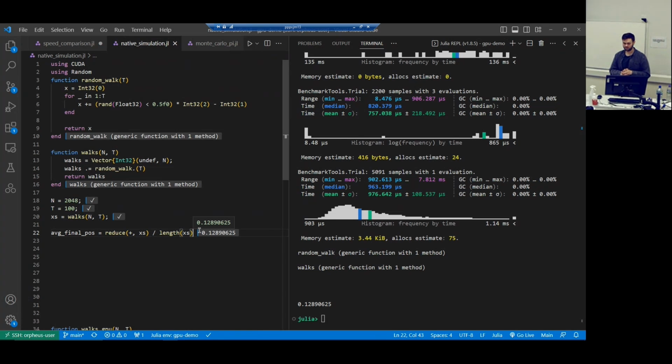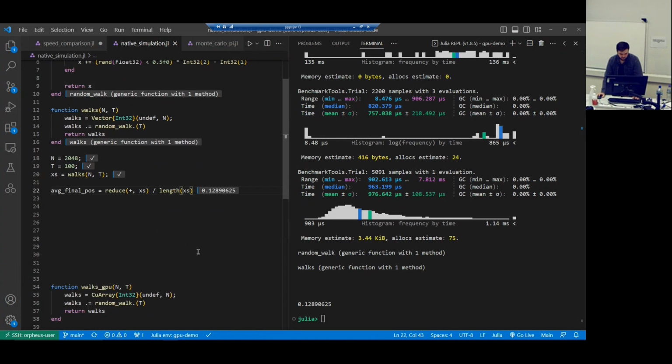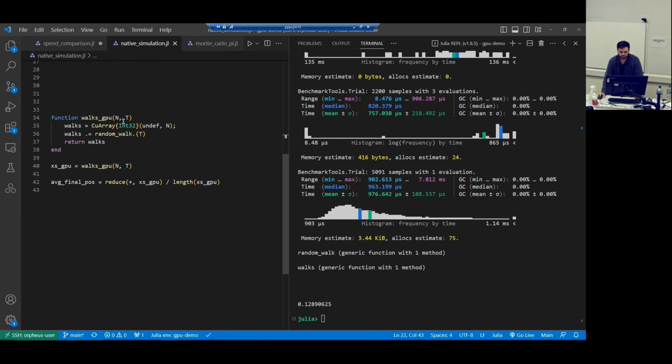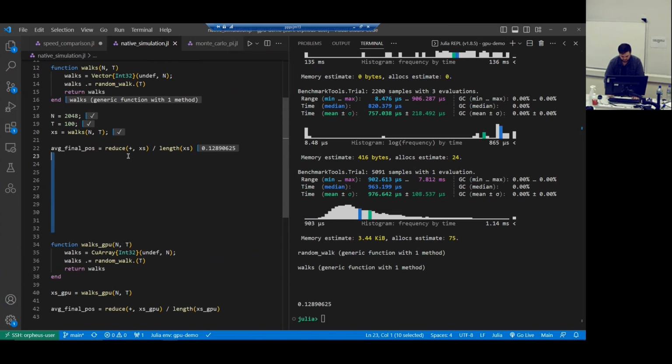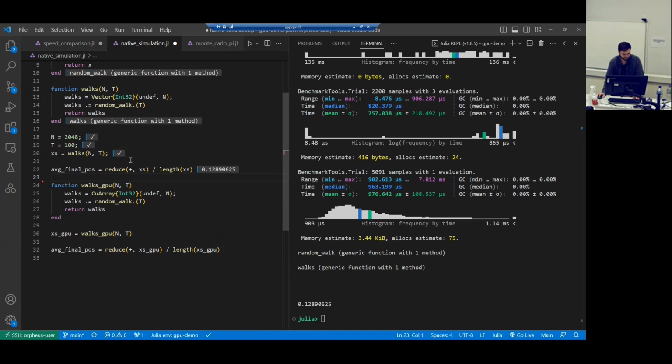But let's say we actually wanted to take this process and move it onto the GPU instead. So instead of having to completely rewrite our code to make use of the GPU, we only rewrite a little part of the code itself. So for the GPU version, I'll remove this space so we can compare.